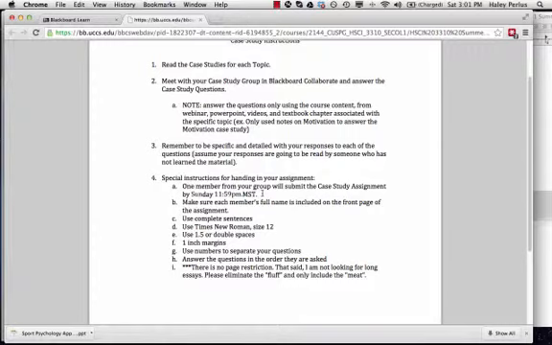However, if the assignment is uploaded late means anytime after 11:59 p.m. Mountain Standard Time on the Sunday that it is due, all members will have a 10% deduction in their grade. Remember that I went over that in the syllabus. So even though you may not be responsible for uploading the assignment, it is your responsibility to make sure that the person who was responsible does it on time.